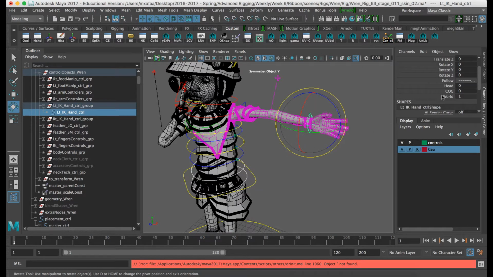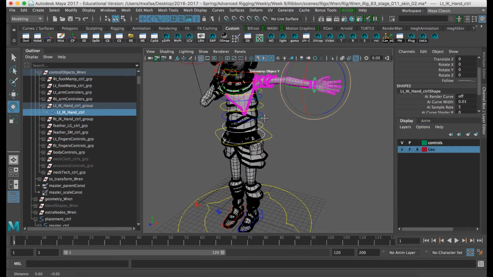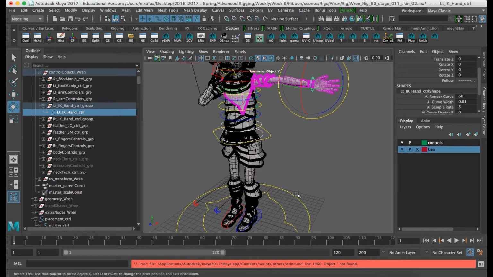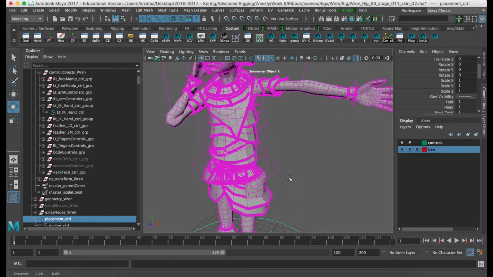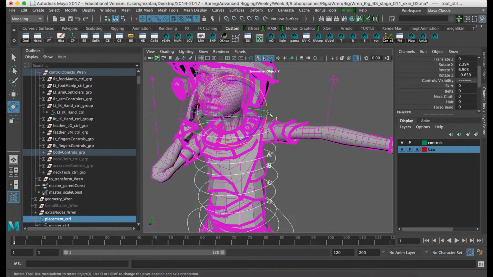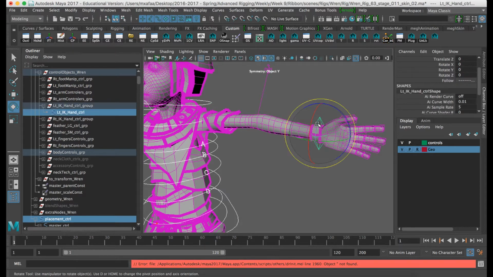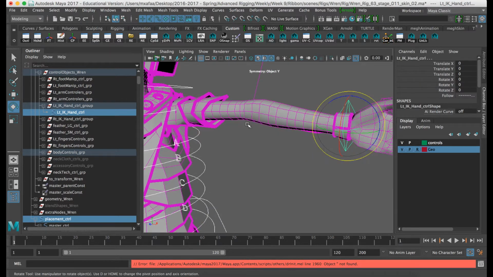Then I'm going to, let me actually get rid of these so I can recreate them for you guys. So for the world space, I will select the master controller. For the center of gravity, I will select the controller. For the neck, I will select the controller, right? And then I will have them to be the parent of this IK controller. So I will select all the parents. I will select the controller, and then do a parent constraint, right? What happens if I parent constrain this IK controller to all of those three controllers?